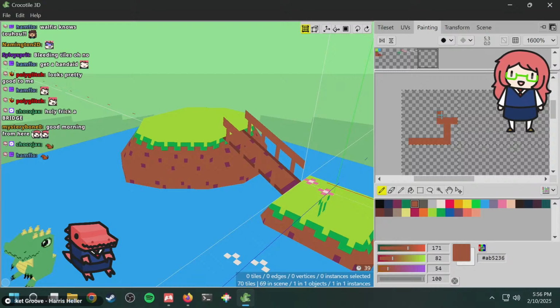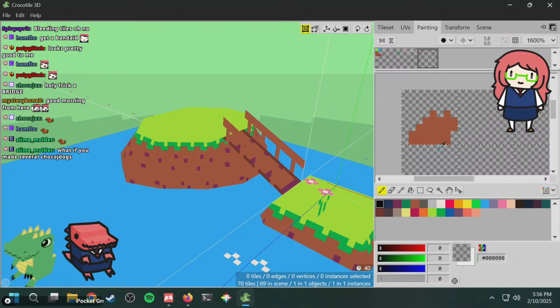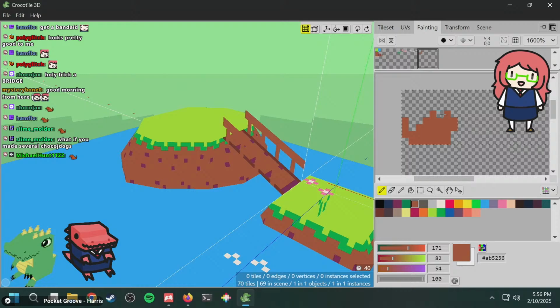Yeah, like exactly like that. If I was good at pixel art, I would be able to do it, but I'm not. So this is a dog right here. How do people do it? How do you even draw a dog? I don't know. It kind of looks like a cat, actually.